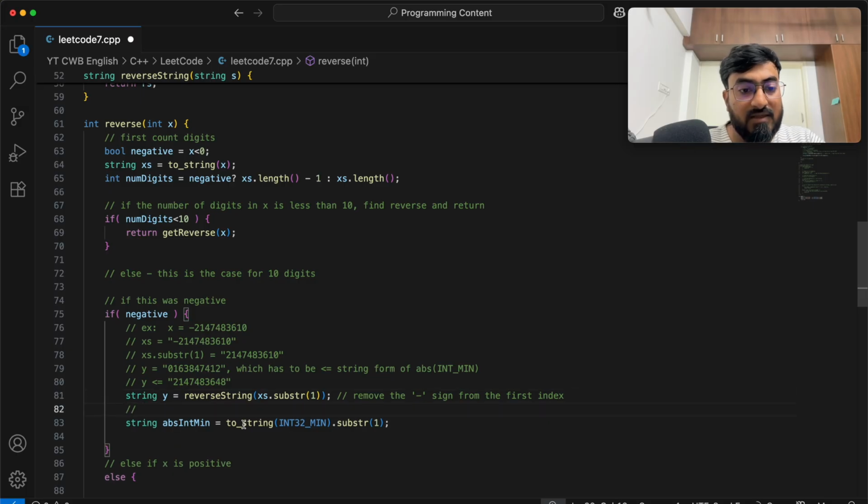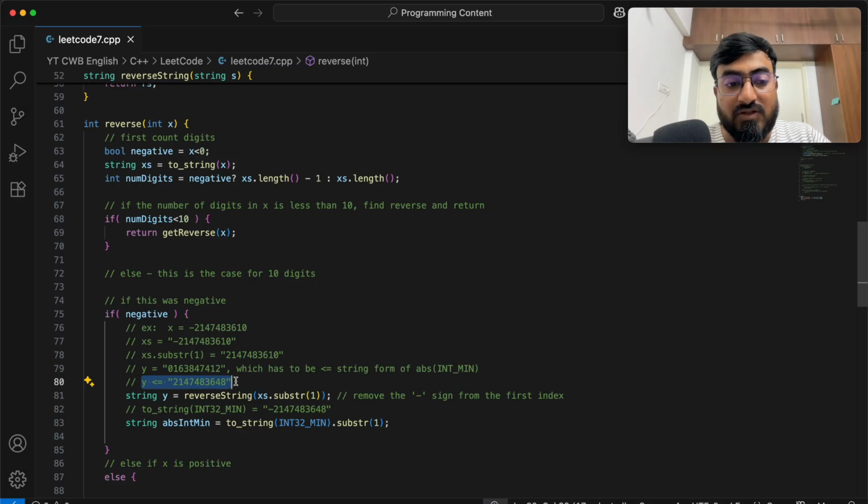So basically this will give you this value, minus this, and then you substr(1), so you get this value. So y has to be less than or equal to this value in order for this reverse to be possible.